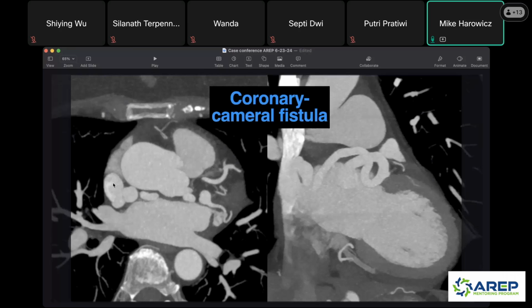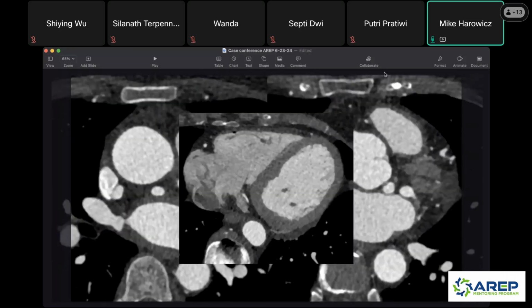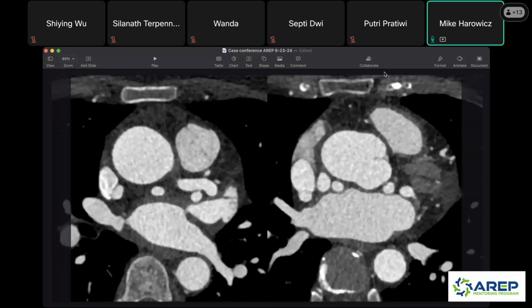And there are tricks to also look for. Notice, let me go back to this one here. On the right image, this is your right atrial appendage here. Notice that the contrast looks a little darker here, whereas it looks a lot brighter here. And this contrast looks very similar to the contrast within your coronary arteries. That is a little key and a little trick, right? If you notice contrast similar to your coronaries, that might be where it's dumping and where it shouldn't be. So your eye should be drawn there.